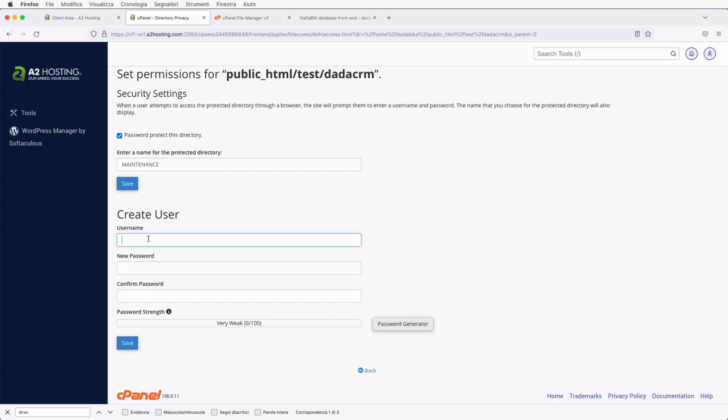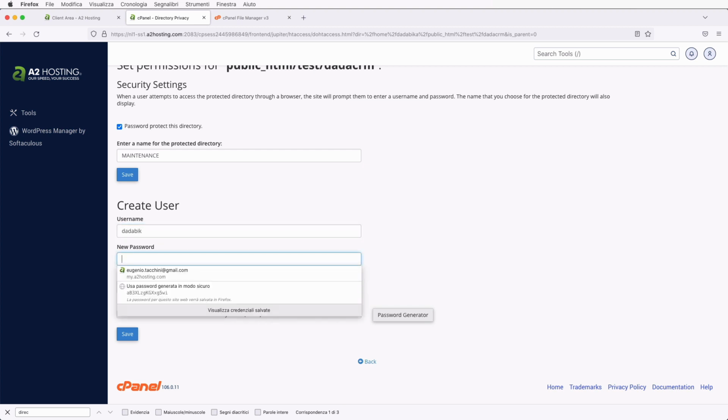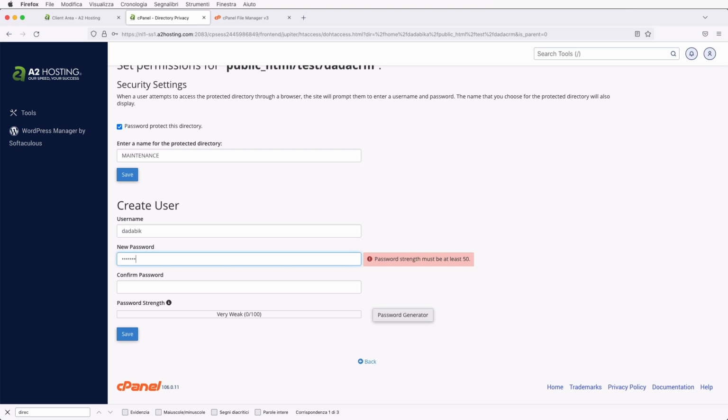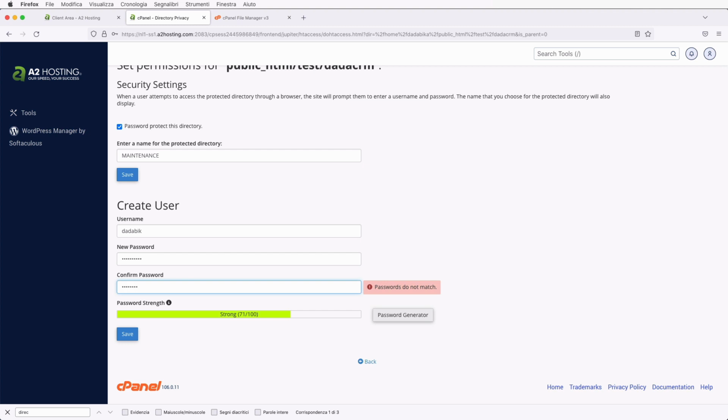I will create a user here. So for example, username DaDaBIK, password, okay, this is just a test, so DaDaBIK$, and save.